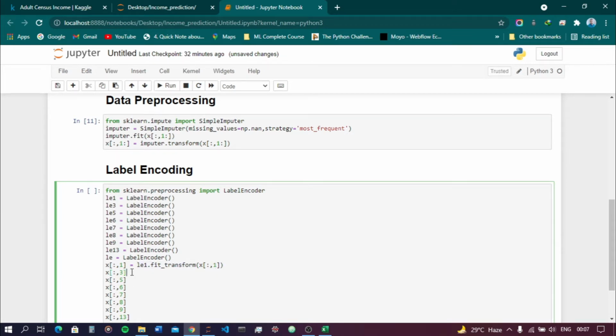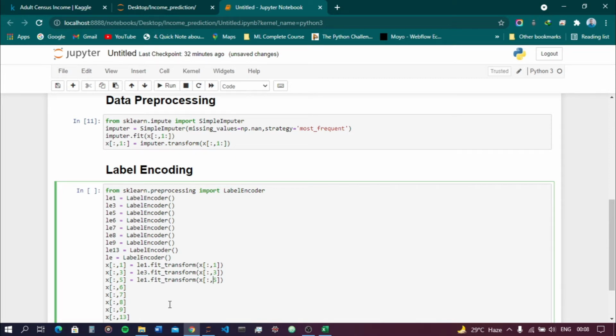Let's save our time. Here, modify it with 3 and le3, because this is the le3 object.